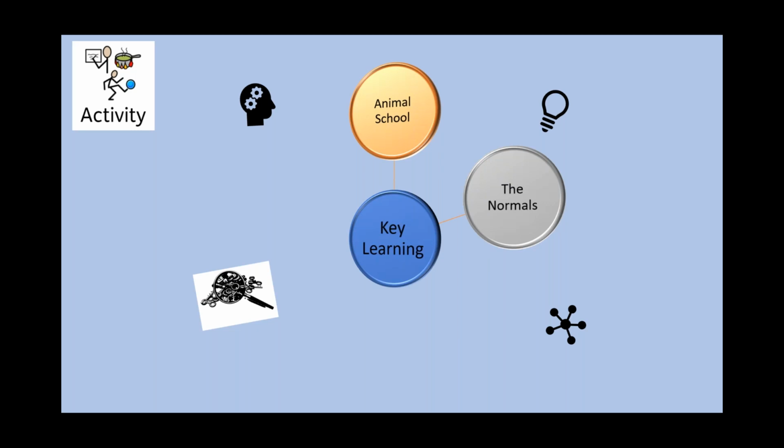The rest of the Normals video you can have a look at really explores how universal design can be used as a means of overcoming barriers or eradicating them. And when we apply that to education, we're looking at what are the barriers students face in our classrooms and what can we do to enable learning. So the UDL framework we've made reference to, and it really is something that we encourage you to go off and have a look at by using the links on the Padlet. It could give us a deeper understanding of how to enable learning in our classrooms and start to think about how we engage with students and how they demonstrate and express their learning.